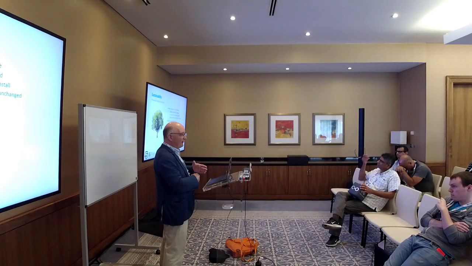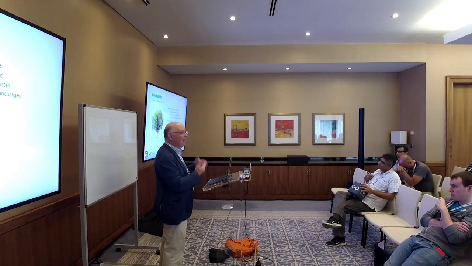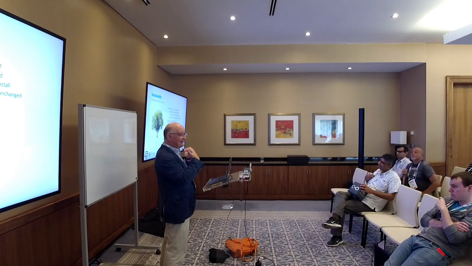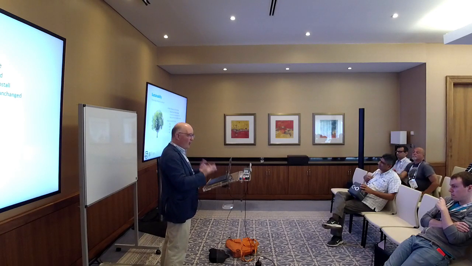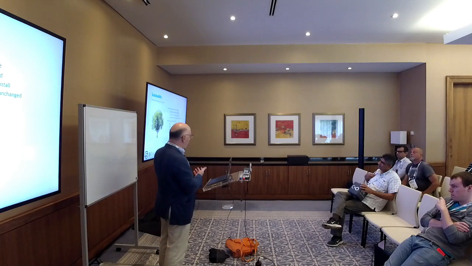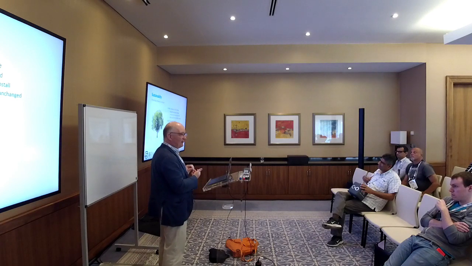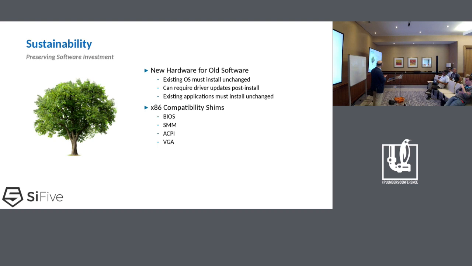Every single video card on the planet emulates VGA. Why? So that you can run DOS on it? Well, not really. So that you can get a text mode system and at least get the operating system installed. One of the goals of the compatibility shims is to get to the point where you can install the software updates necessary after you've got the operating system installed. So that's what I wanted to remind you of: the number and variety of software emulation layers that exist today in the PC ecosystem that let us take new hardware and run old software. And that's the real key.